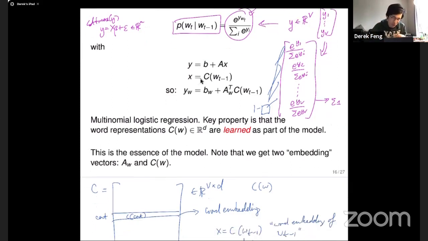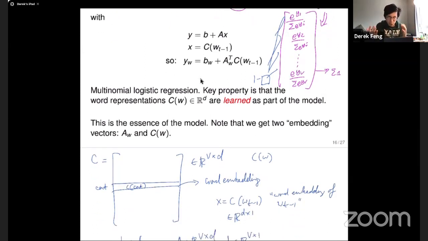So really what we're looking at when I say Y is the probabilities assigned to every single word. In order to do that, it's the same thing as we do with logistic regression. You first start with a linear model. We have our X that corresponds to the word embedding for cat. Now I hit that with a matrix A, the parameters of my model, and what comes out is a V-dimensional vector. Then I hit this with a bias term, and finally I get the Y.